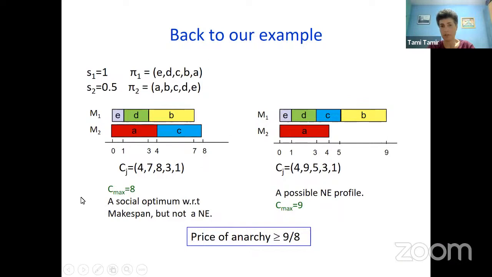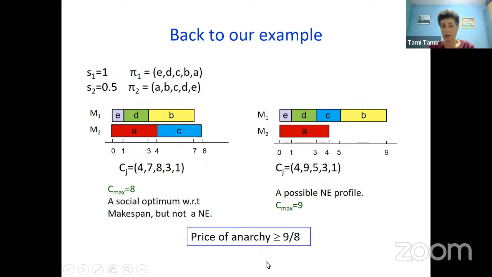Back to our example: in this profile, the makespan is 8. We already mentioned it's not a Nash equilibrium, but on the other hand it is a social optimum — the makespan is always at least 8. On the other hand, we already saw a possible Nash equilibrium with makespan 9. So we can say that the price of anarchy is at least 9/8. Maybe it's higher because there may be even worse Nash equilibria.